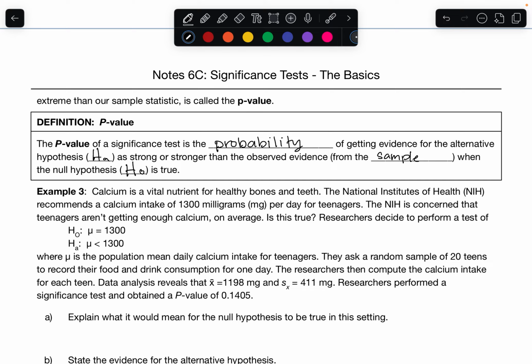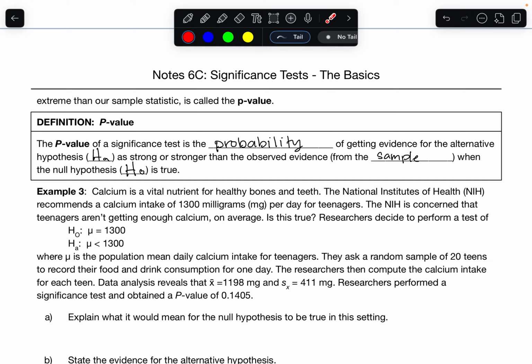What that means is when we build our sampling distribution and we start looking at probability using normal CDF, the center of our normal distribution is going to be the value that we stated in HO. We are going to assume that that is the center of the distribution. And then we're going to look at how likely it is that we get a sample like the one that we did, assuming that that is true.